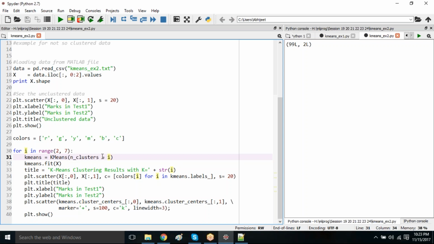If you increase the k value further, say you keep k equal to 100, what will happen? Each and every data point will become one cluster in itself. You go to 50 clusters. Now what will 50 clusters do? Two data points will come in one cluster. But that is not your objective, right? Actually, your objective is to find similar kind of data. Now, this was an example where you do not have similar kind of data. You have unclustered data.